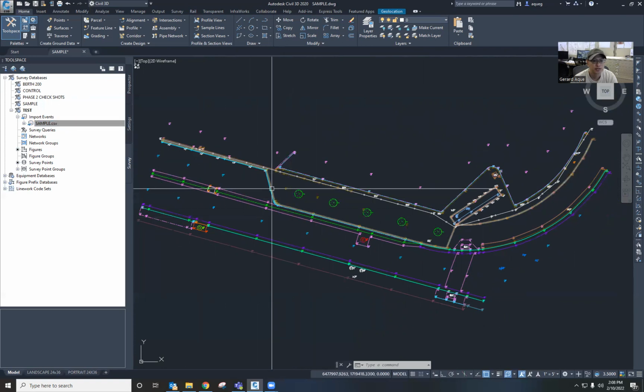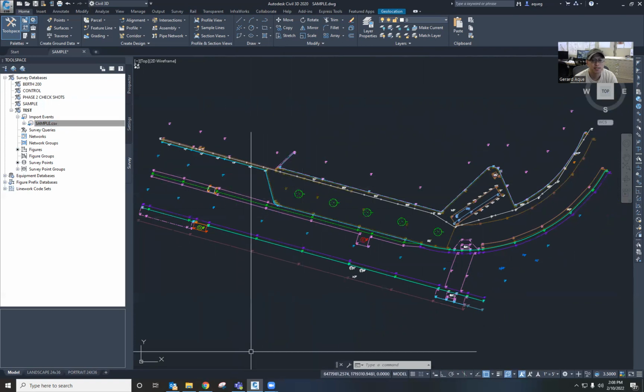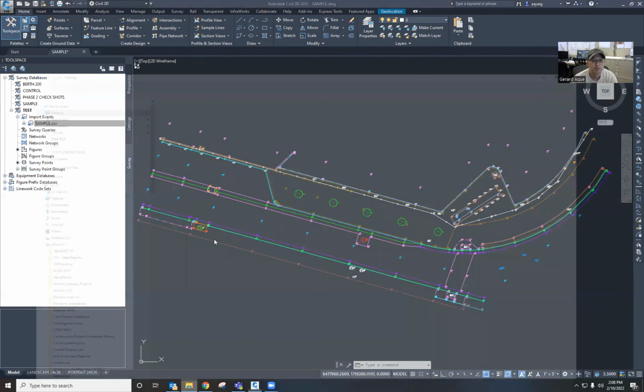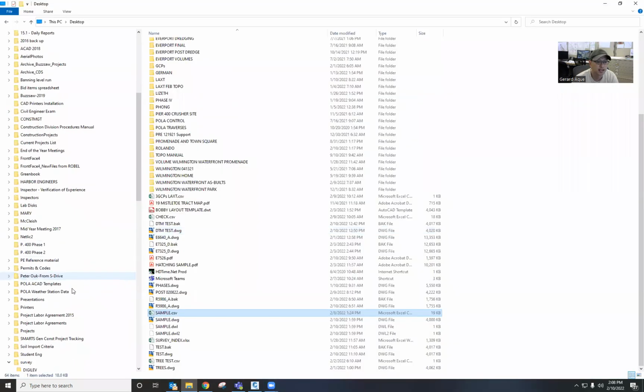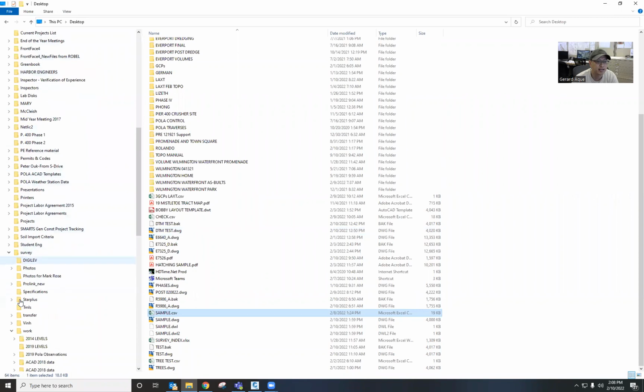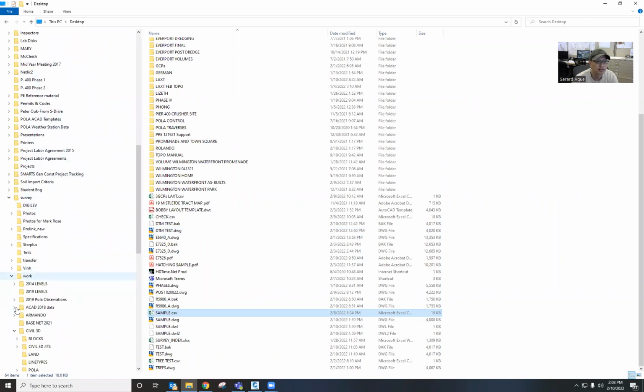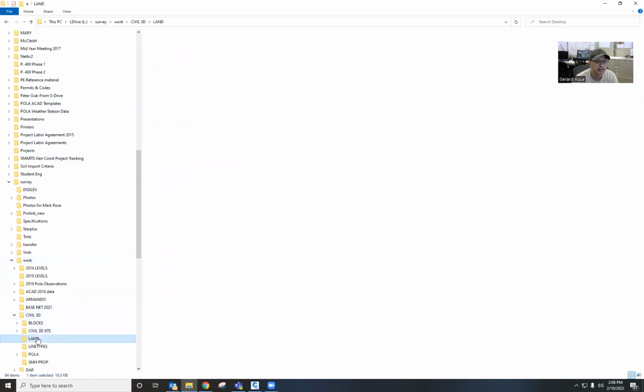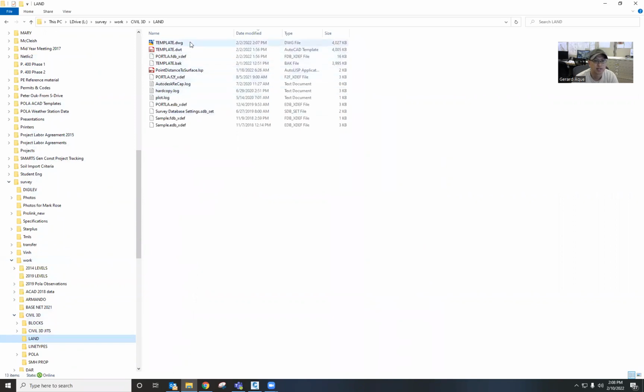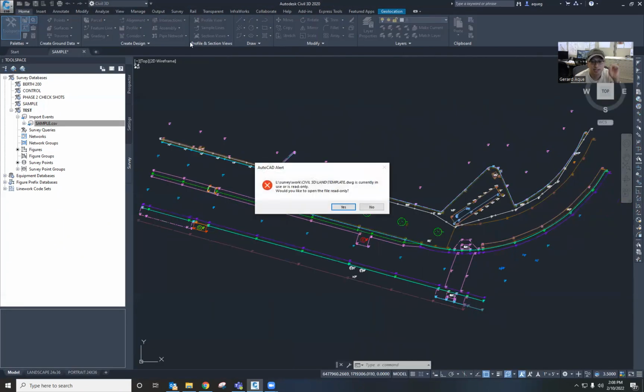Each time you start over, you go to the template, and once again, it's in L survey work civil 3D land. You double click on that template .dwg, which is the blue icon. Once again, it's in read only, which is what we want.